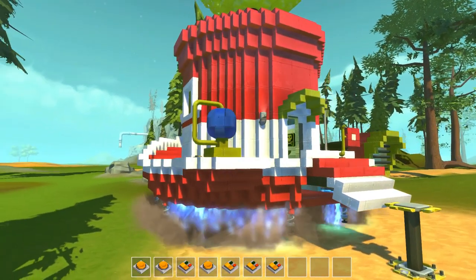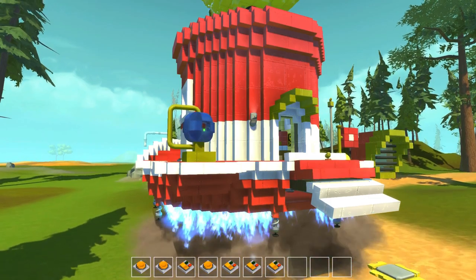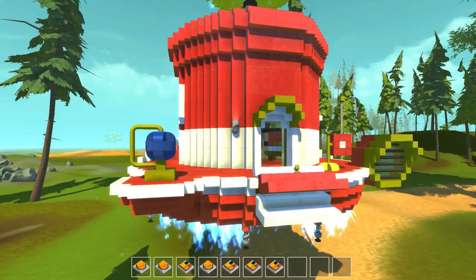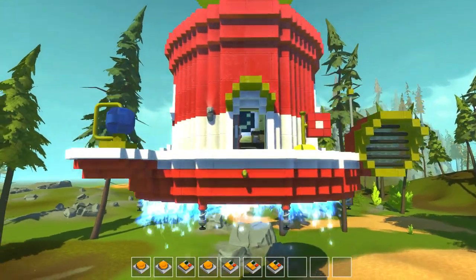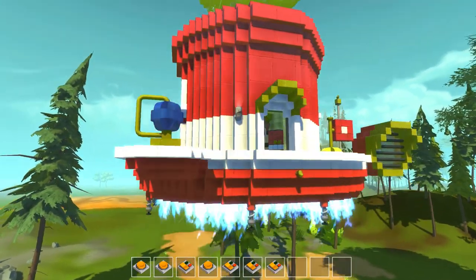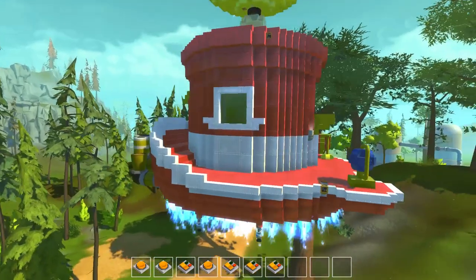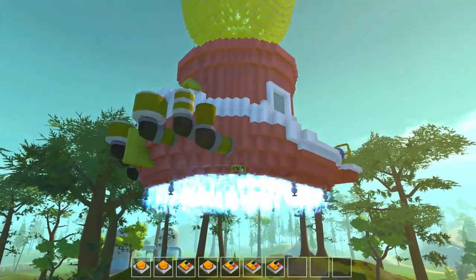Okay, so we are now hovering. So three is hover. Four is to lift. Uh-oh, what's wrong with the stairs? Oh, the stairs are on a sensor. They automatically go up. That is so neat. Okay. Oh, it's making like a puffing noise. Yeah, they're blipping. All the thrusters are just blipping on and off.